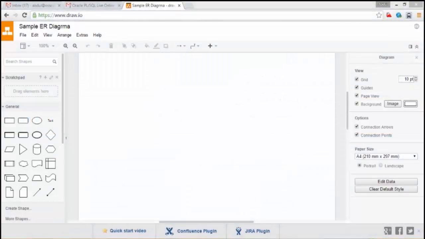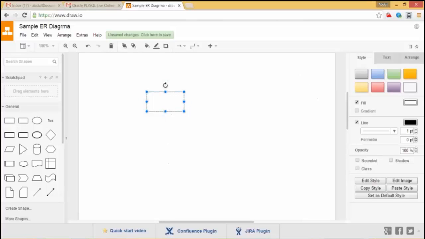So this is a free tool which you can use to draw your entity relationship diagram, but there are also some software you can download and try using. When you talk about entity, it is represented by a rectangle. Okay, let's check it. When you design an ER diagram, it's a diagram that represents the relationship between your entities.